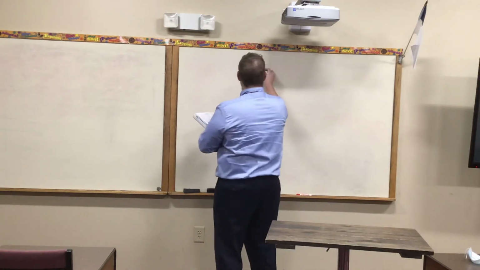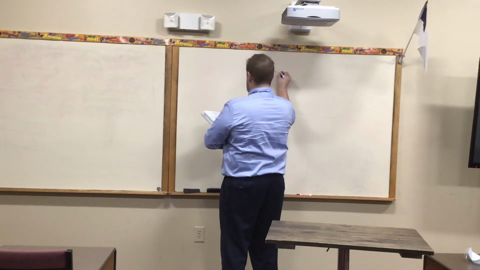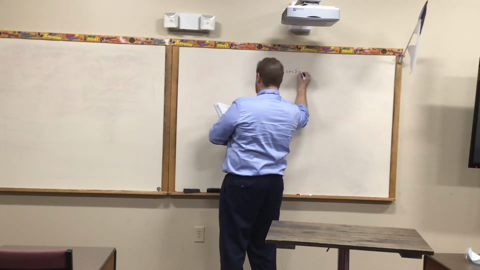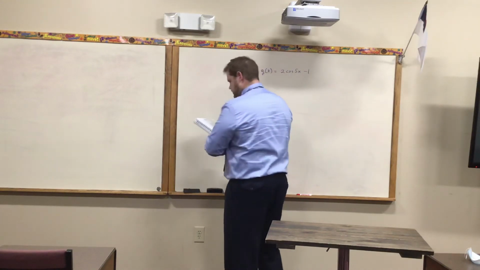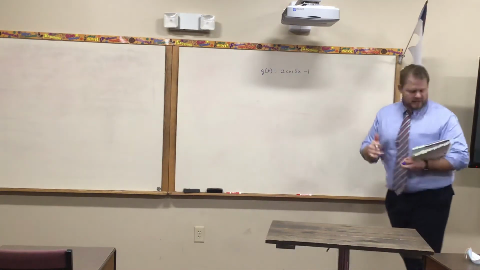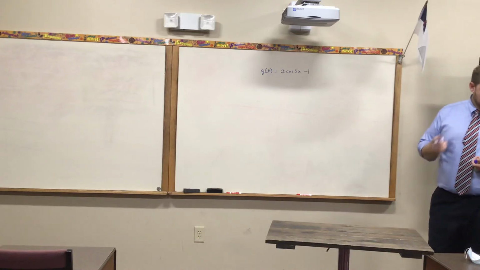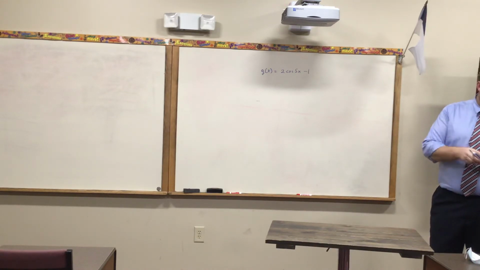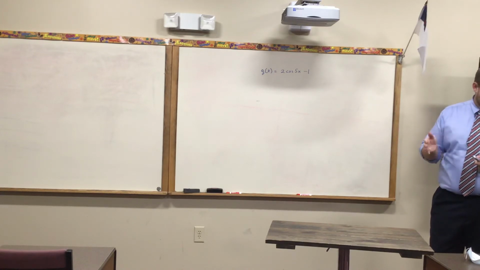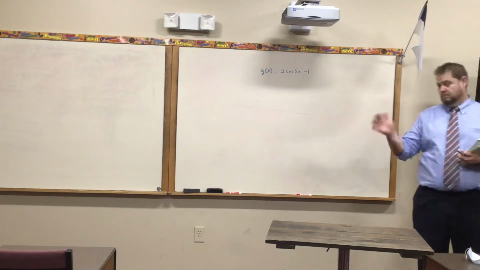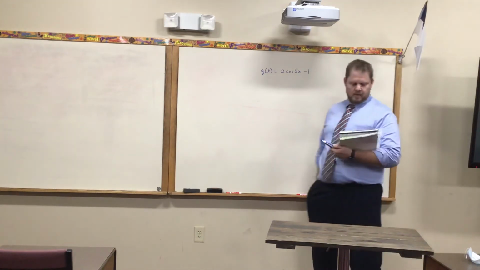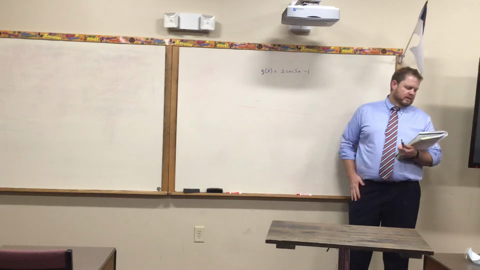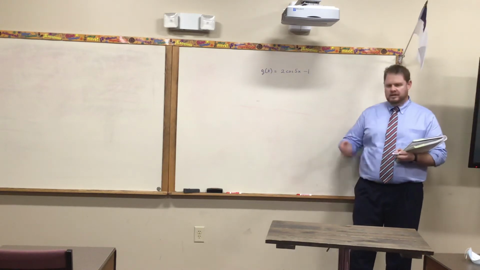g of x equals 2 cosine 5x minus 1. What it's wanting is to state the amplitude, state the period, phase change, vertical shift, then describe the function's transformation from the parent one, the normal cosine wave, and confirm your answer by the technology. So now you go to technology to figure out your answer.